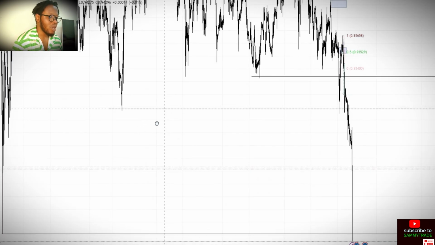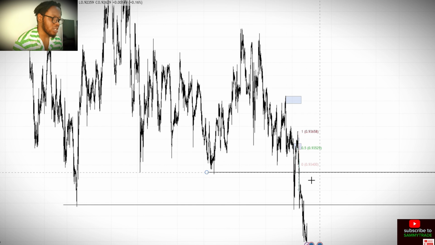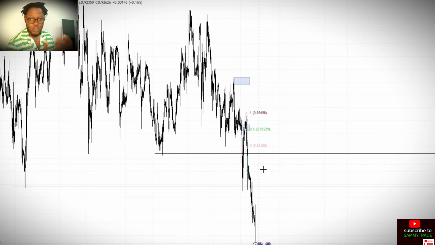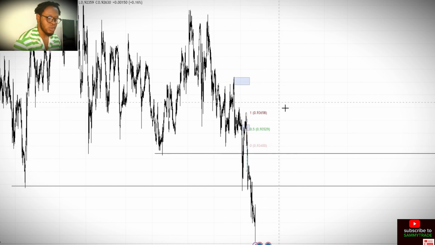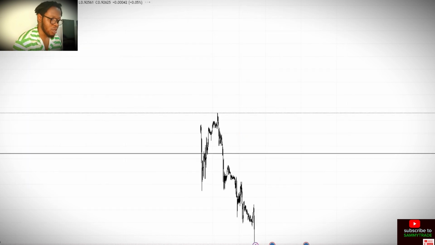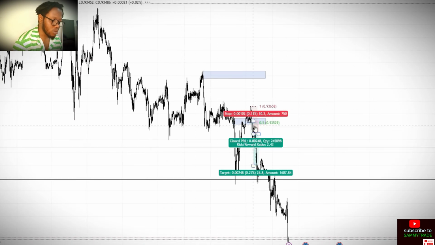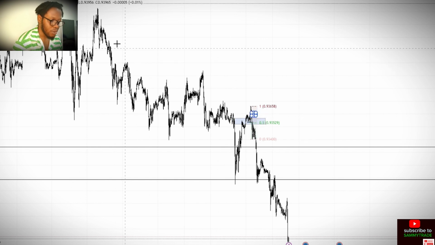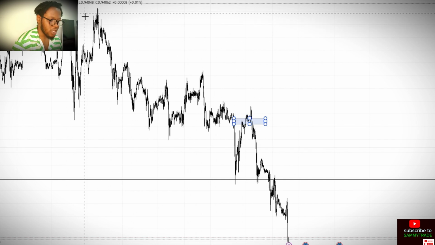So now let's go down to the lower time frame, because this was the trade I took this week that I'm analyzing, showing you guys how I did the analysis. Let me show you something. I think I should clear this out. Let me analyze a fresh chart. Quickly give me some time to clear this out. All right, that's it.